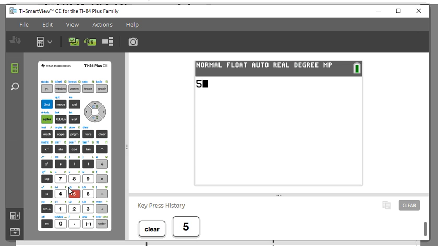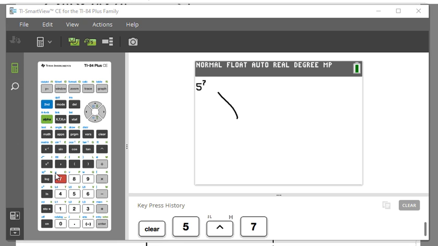If I hit my base 5 and then I hit that little arrow button going up, you can see that it goes up to an exponent. And then I can hit my 7, but be careful, because the cursor is still showing that it is in the exponent position. So make sure you use your little arrow cursor key, bump it over so it's not there anymore. So it's that little arrow up key that tells you that's what you can push to get an exponent.